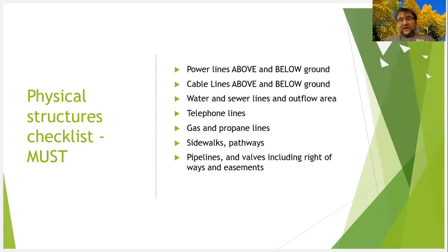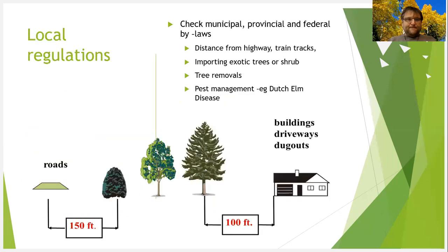Look where the water and sewer lines are. You don't want to have roots going into them. And of course, telephone, gas and propane lines, make sure you know where they are. Sidewalks: people plant trees very close to the roads, and that has created lots of problems as well. So make sure those permanent features are addressed when you do the design.